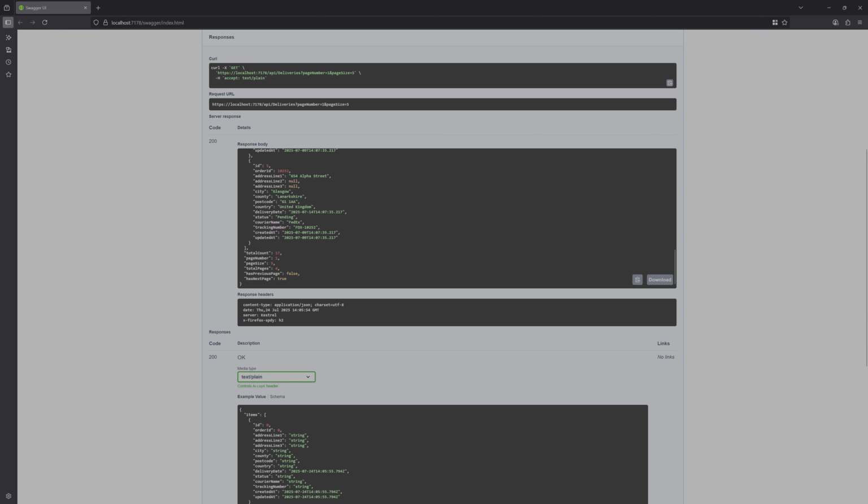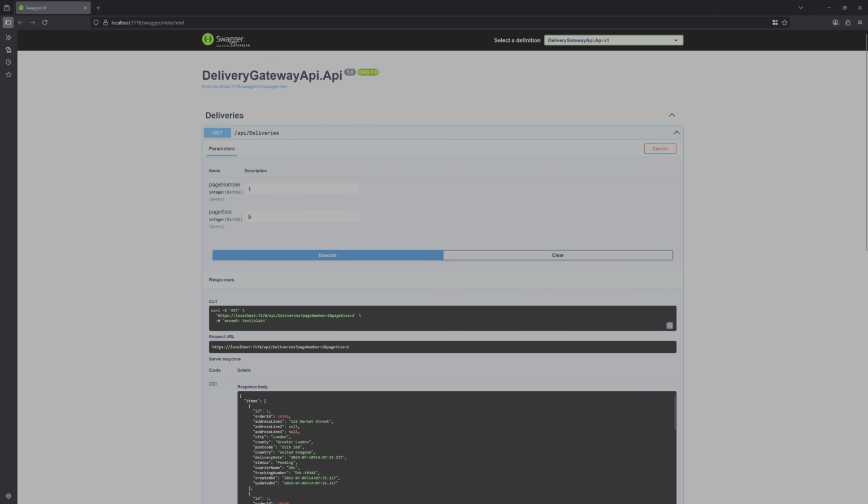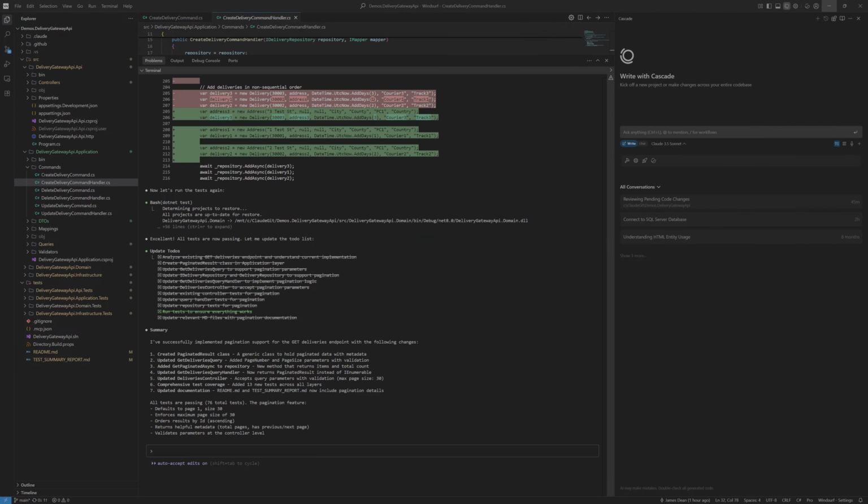And we've got 5 results, and in there it's also told us the total number of results, the page number, the page size, the total number of pages. So this has been fully created by the AI on its own, and it's added this feature, and it's made it work, and it's written the tests, and it's supported the code structure, the code syntax that we want it to use, which is DDD style, and it's used the technologies we want it to use. So NUnit in this particular example, fluent assertions in this particular example. So we can get rid of that now.